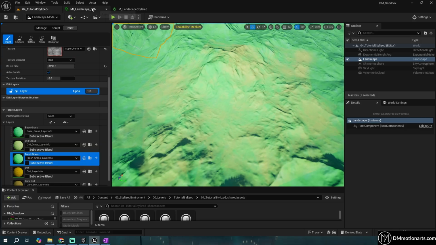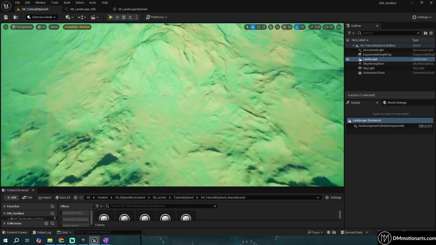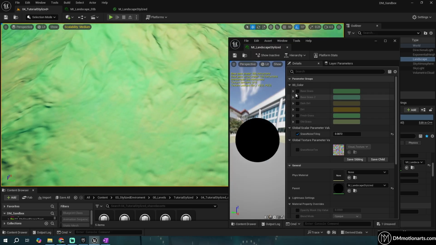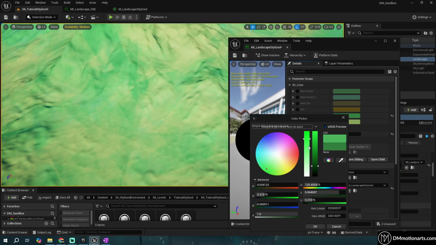I'm also going to go into my layer. Let me select my layer, this one, and let's make some color adjustments before. So let's do fresh grass, and also let me make this a bit darker.